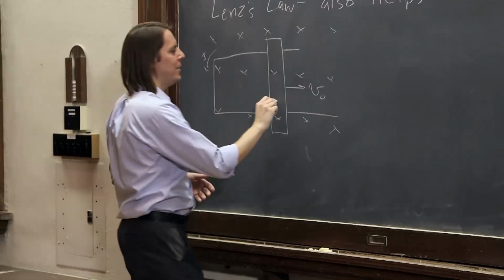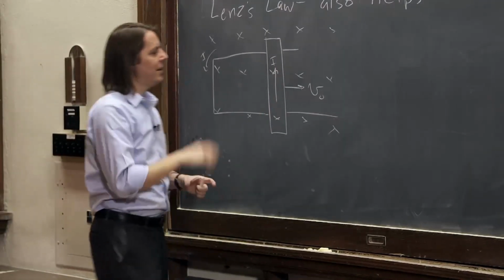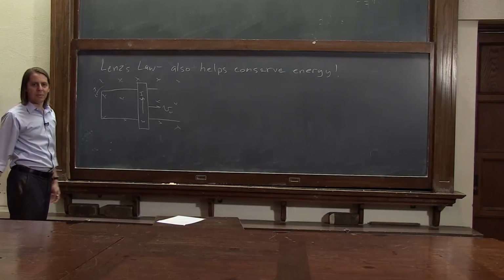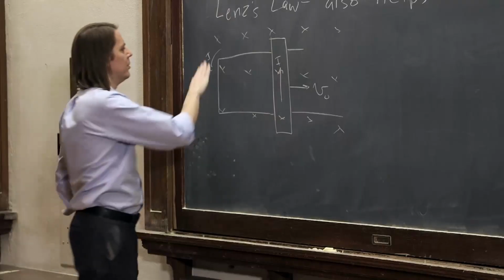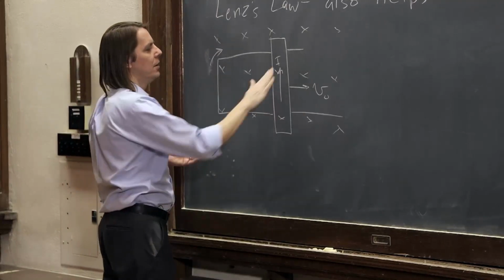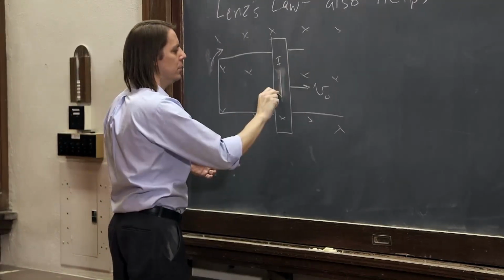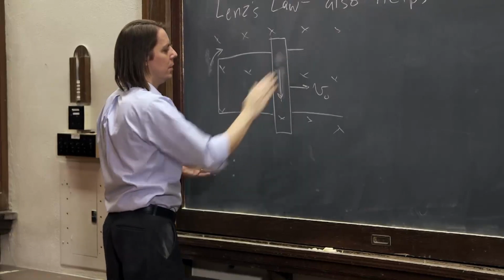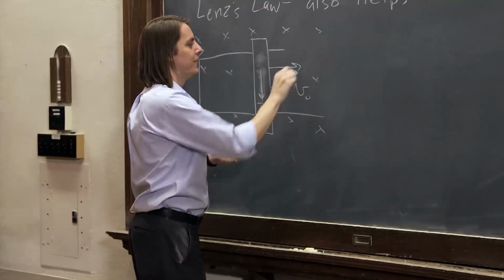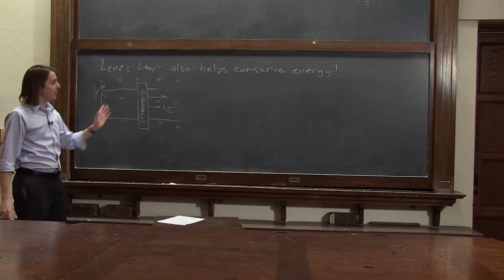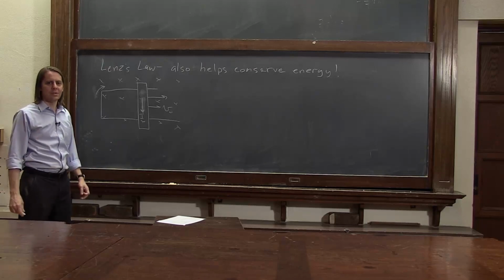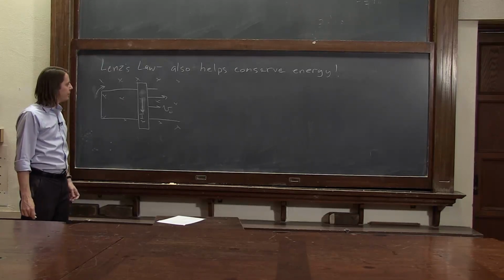The current going around this way made a current go up like that. V cross B, it opposed the motion. What if Lenz's law messed up? What if it could go either way? Well, what if the current went that way? Then this current would go this way, like that. And then with V cross B, when you pushed it forward, you would get a force pushing it forward more. Then it would accelerate and go faster, and then the force would be bigger. And the thing would just fly off and create kinetic energy, which of course it can't do.